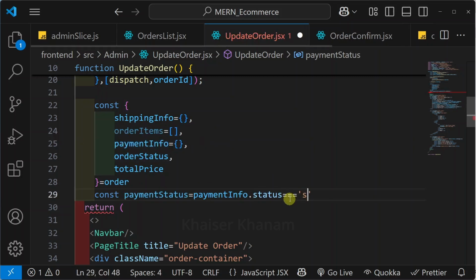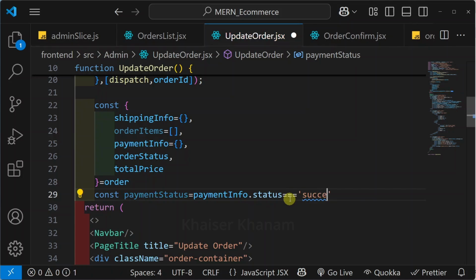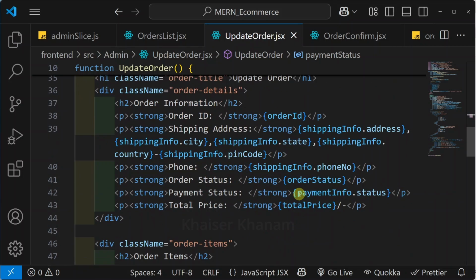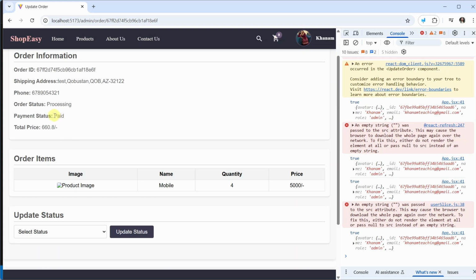And if this status is equal to succeeded, then what text I have to render? I have to render paid, else I have to render not paid. Now this payment status, I'm just going to render here. Remove this, paste, come here. Now you can see it is succeeded. So I will have the result paid.